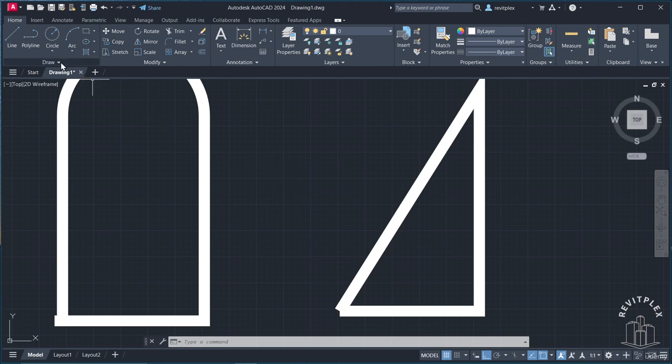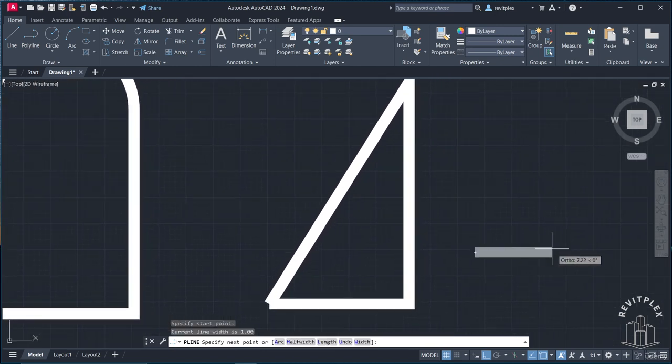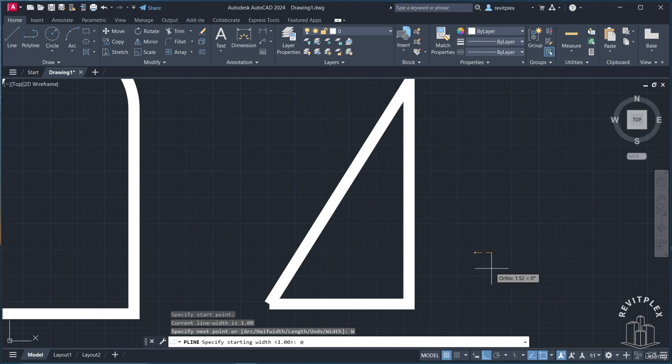Now if you go back and start the polyline again, you will see that AutoCAD is using the last setting in order to draw that polyline. If I just simply move my mouse cursor, you can see that it will use the last setting, which is of course 1 unit. So to change this back to default, you have to go to this width, make this one 0, hit enter, and then enter 0, and then hit enter, and there you go. Now the thickness of the line is back to default, which is 0 unit width. After that I'll just simply press escape.